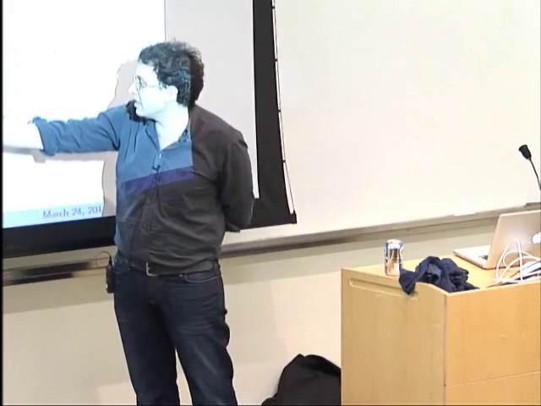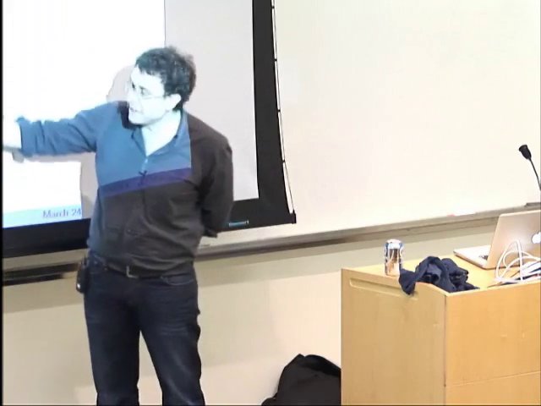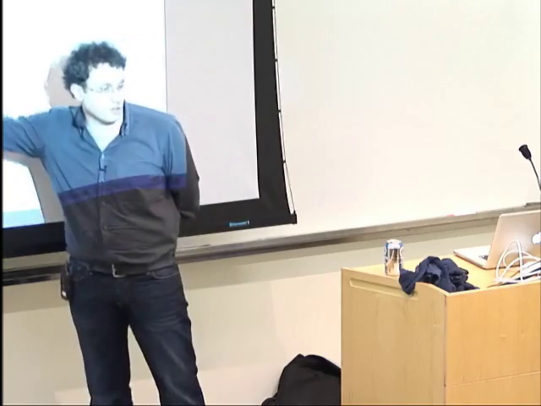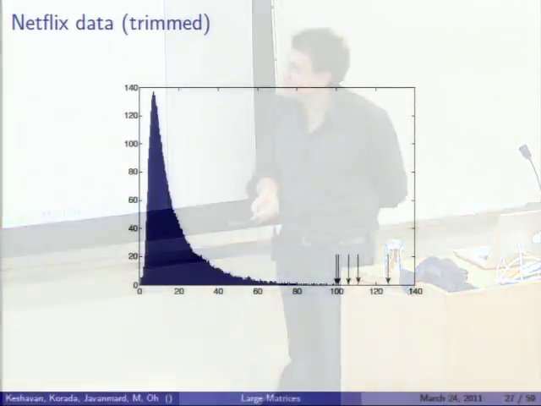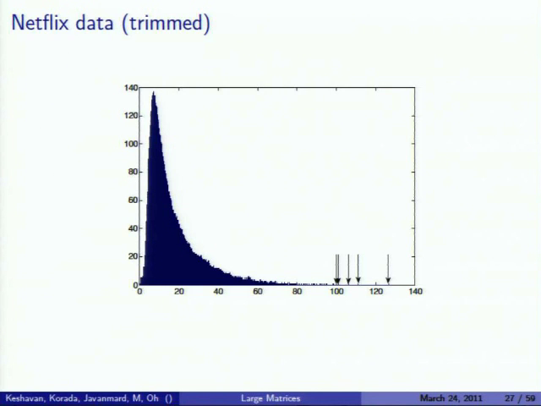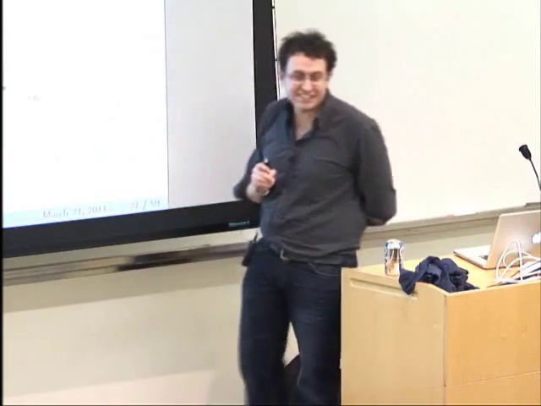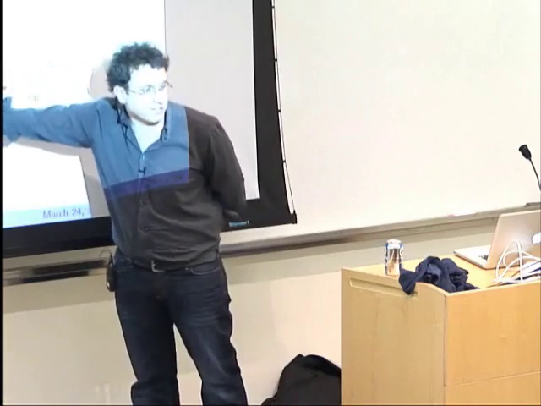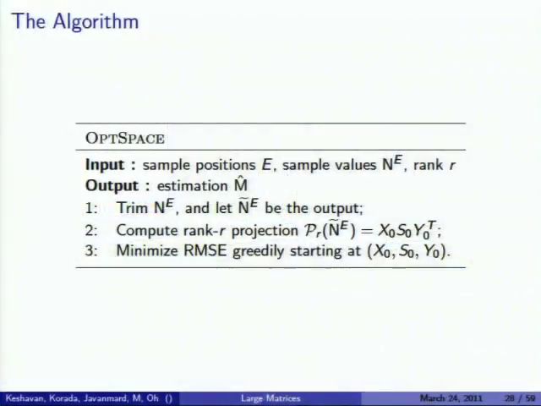This is how it looks on a random matrix. If you take a random rank 4 matrix and then sparsify it, you will see 4 big eigenvalues and then a continuum of eigenvalues. This is how it looks on the real Netflix matrix. Unfortunately, the picture is not as nice as before. You don't have this nice gap between big singular values and smaller singular values.